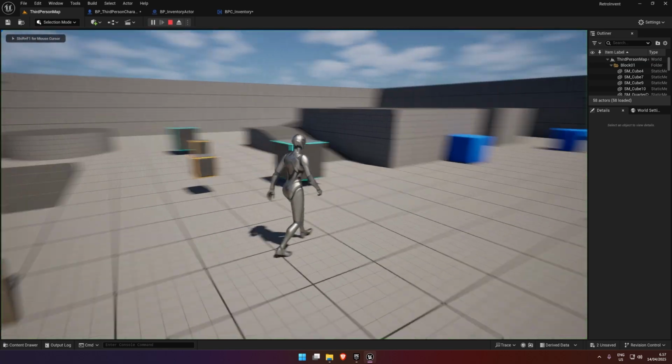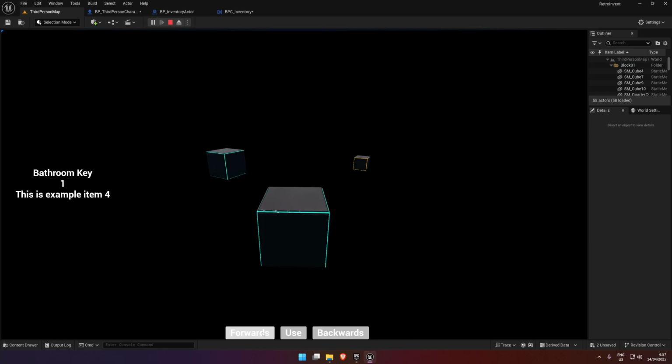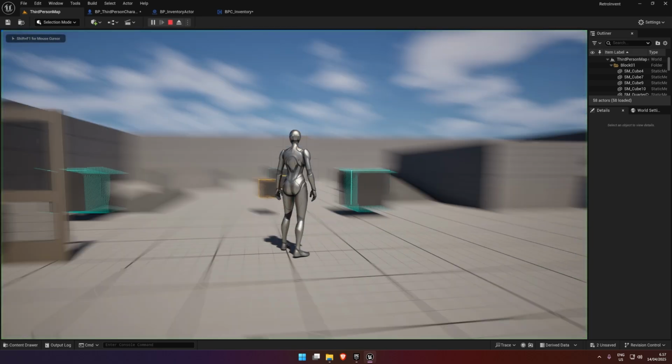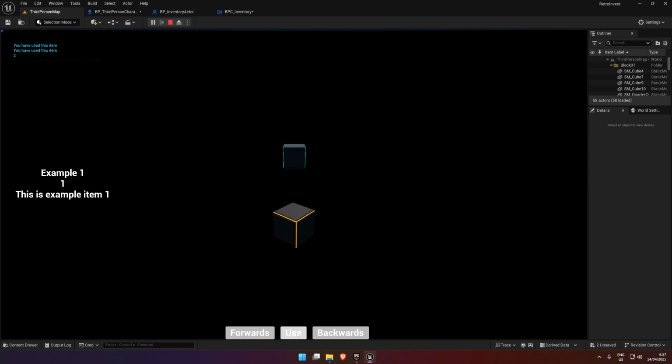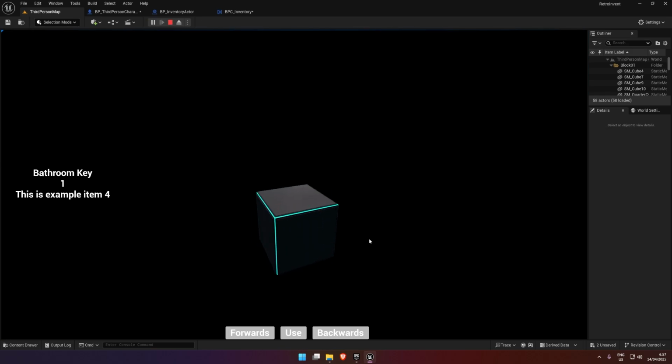If we play, and then we load, now we have our inventory ready to go. Game saved, and then loaded in. So if I eat these, save the game, load in, now I only have this one.